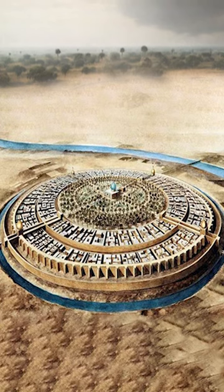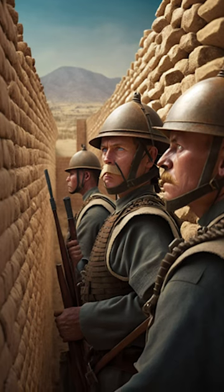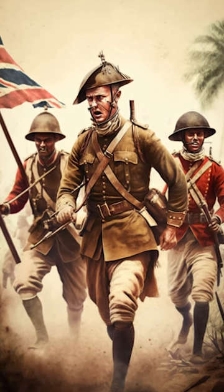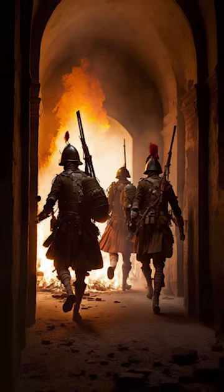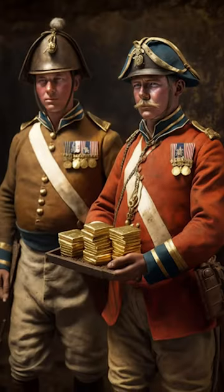But the glory of the Great Wall and the beauty of the Benin artifacts caught the attention of the British, who sought to colonize the kingdom and exploit its resources. In 1897, a British force led by General James Phillips invaded Benin city, burning and looting everything in sight. The British soldiers set fire to the royal palace and destroyed many of the priceless artifacts that adorned it. They stole the bronze and ivory sculptures and took them back to England as spoils of war.